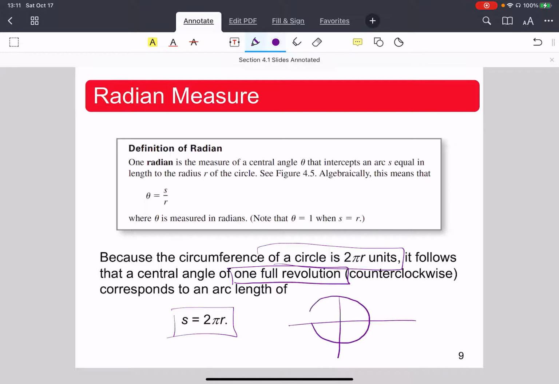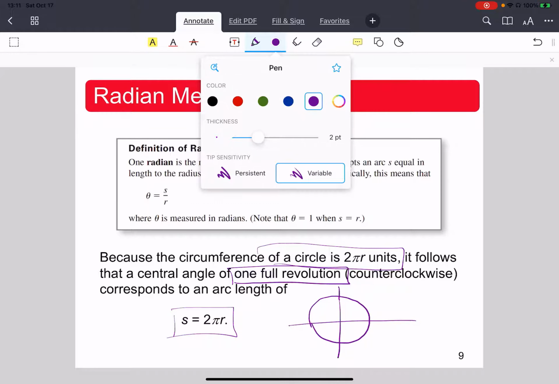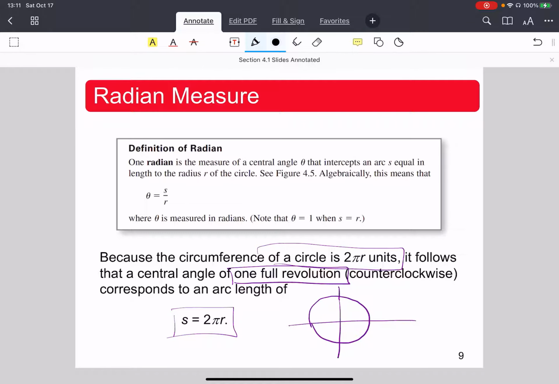So I'm going to draw a circle. I'm going to have some angle. Say this is my r, this is my vertex. You guys realize I have my initial side. So what I'm going to do is have one full rotation. I'm intentionally not copying the same thing so you guys can see the initial side. So I did one full rotation like this. So this is my angle. Let's call this angle theta.